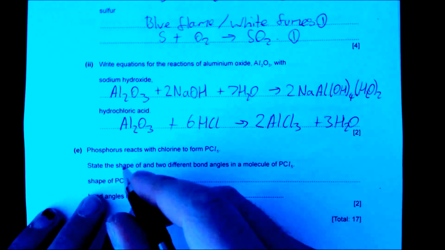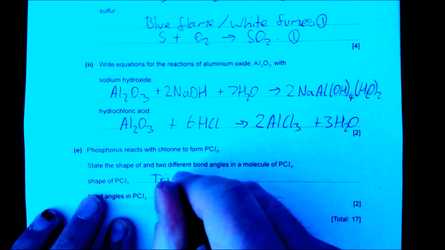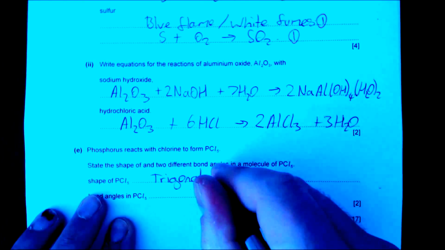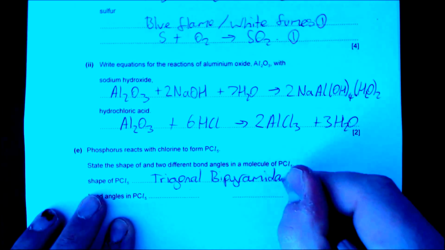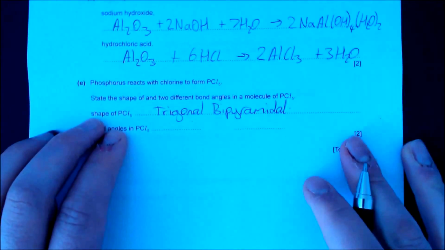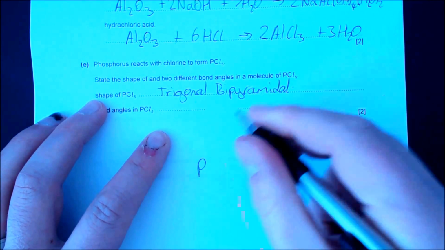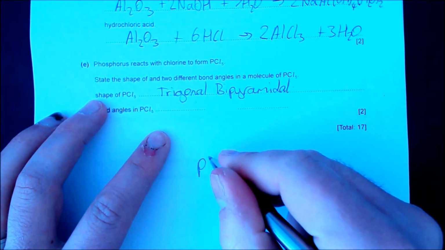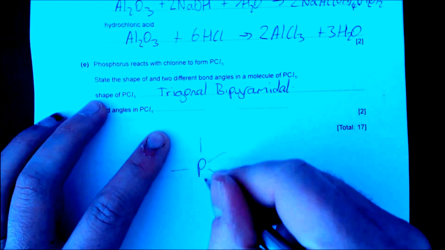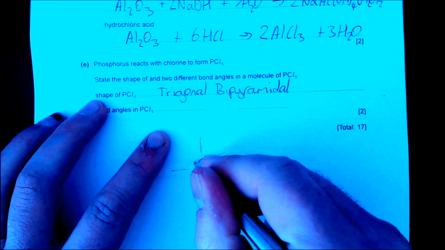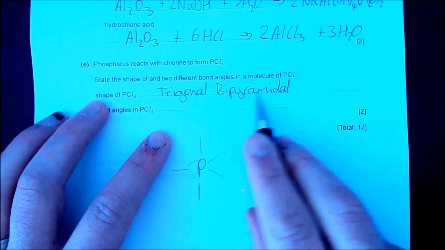Okay, so the shape of this PCl5 is phosphorus with 5 chlorines. It's trigonal bipyramidal. Okay, and the reason why, if I draw phosphorus, phosphorus is in group 5, so there's 5 electrons in its outer shell. If it's bonded with 5 chlorines, each electron has been involved with the phosphorus 5 times. So you're going to get this kind of trigonal plane in the middle, and then your 2 axial there. So this is trigonal bipyramidal.